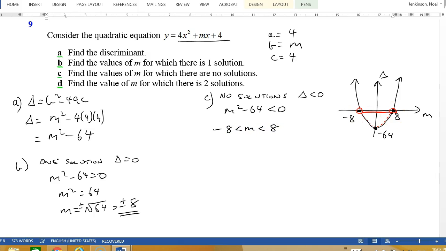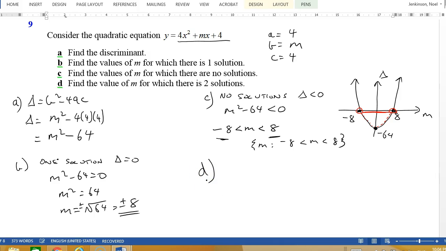We represent that set by saying the m lies between minus 8 and 8. When you write those sets, you start with the lowest number, negative 8. That's less than the m values, and m will be less than the upper value, which is 8. So that's the way you write it. Later on this year, you'll learn to use set notation, and if you did know set notation, it would look like this: the set of all m's such that negative 8 is less than m is less than 8. You did not need that notation to get full marks on this test.